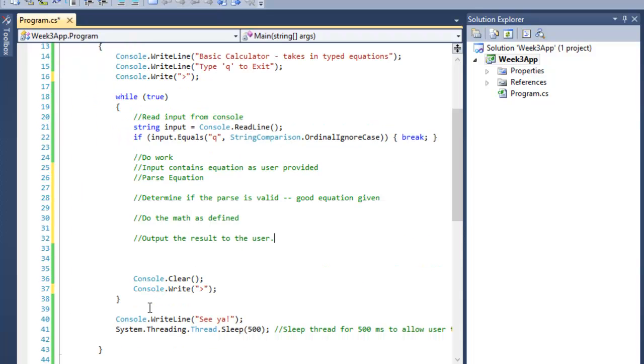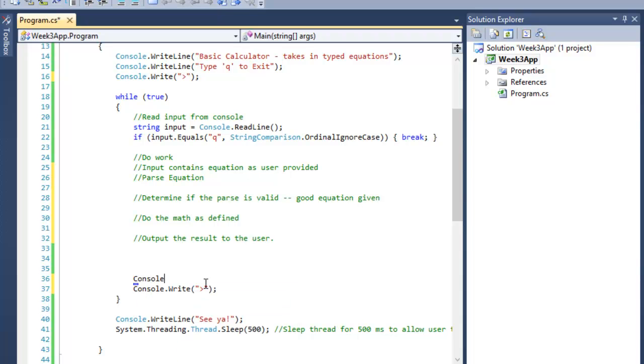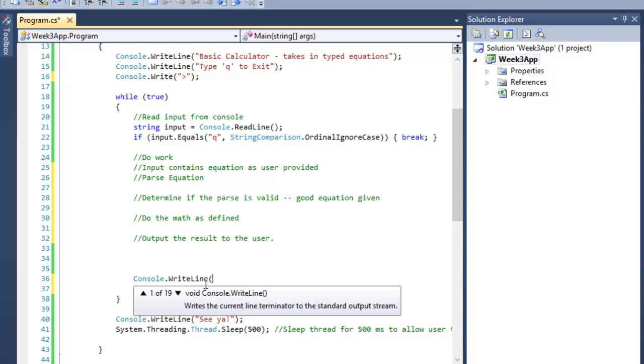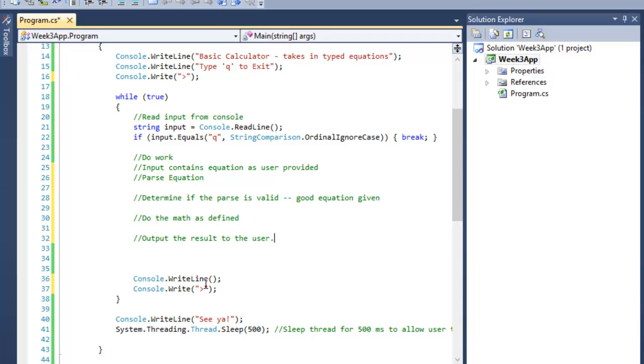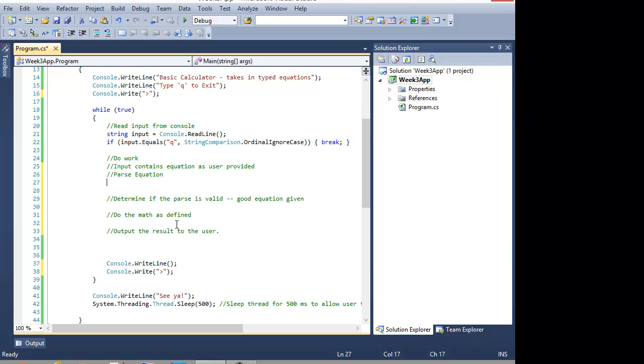Okay? Probably don't want to clear the output. So, okay. So the first step is to parse the equation.